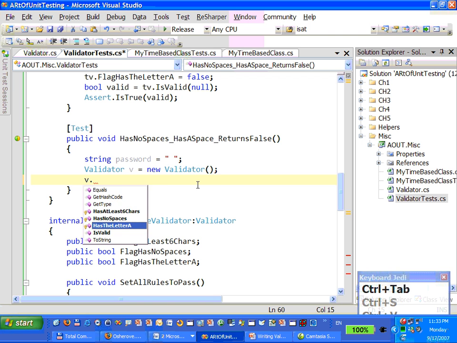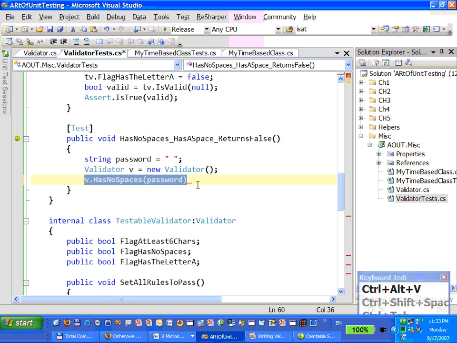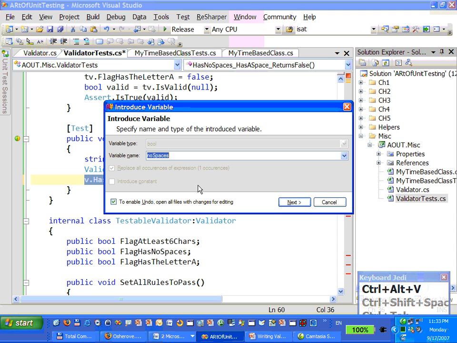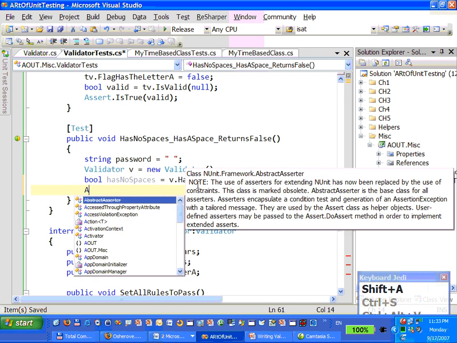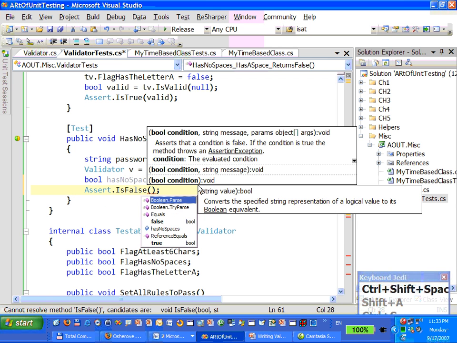As it looks, has no spaces. Let's give it the password. Let's get the result. And assert is false. Has no spaces.